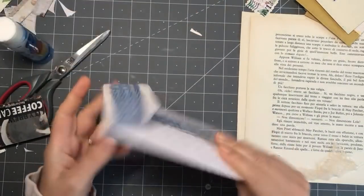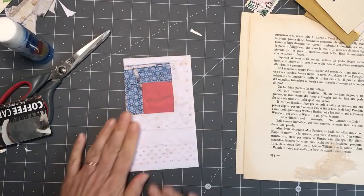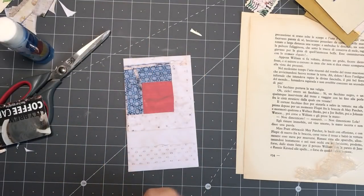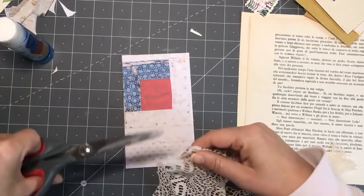Okay, and here comes another one. Now, I don't know what I'm going to put on here. Who knows? Like, touching it is going to make me have a revelation. But anyway, we'll work it out. So, let me see. I don't know if I want any papers on top. Just having a look what I've got floating around here on my table. And I do have a bit of lace. I might like a little bit of lace.